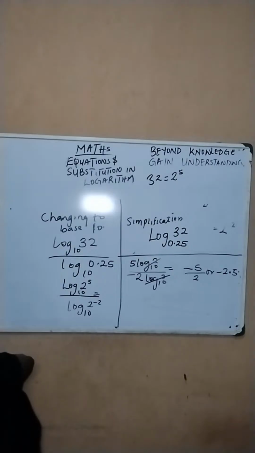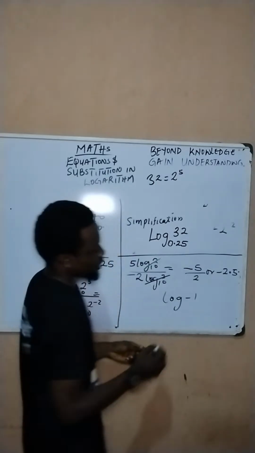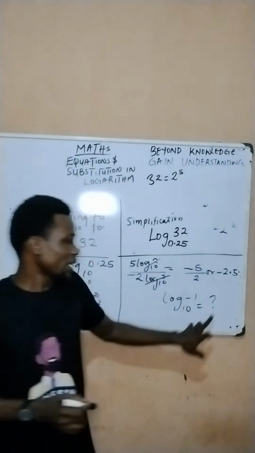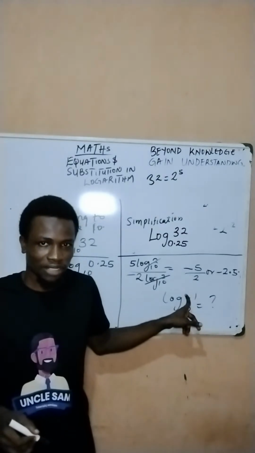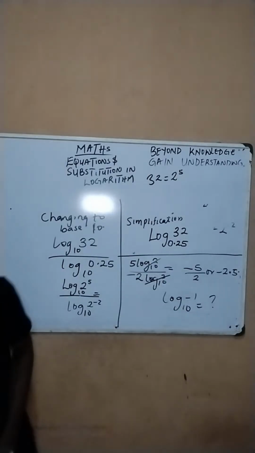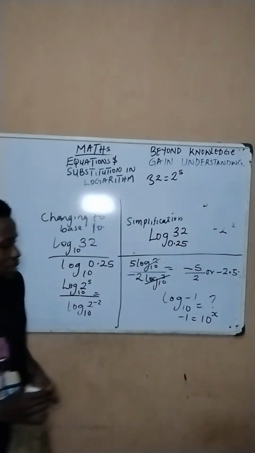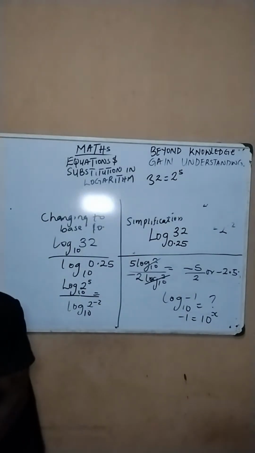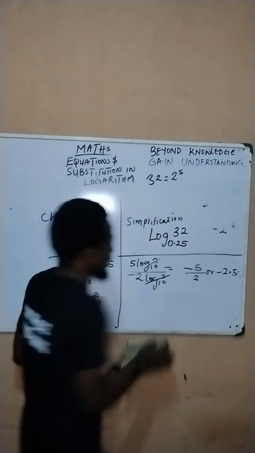Minus 1. What is log of minus 1? If you're asking log of minus 1, that means the base is actually what? 10. So what you're actually asking here is, to what power will 10 be raised to give me negative 1? Well, is there such a value? Tell me. Is there a number that, when you raise it to the power of, let's say, a variable x, will give me what? Equals 1. That's the basic idea. So we're going to come back to that.